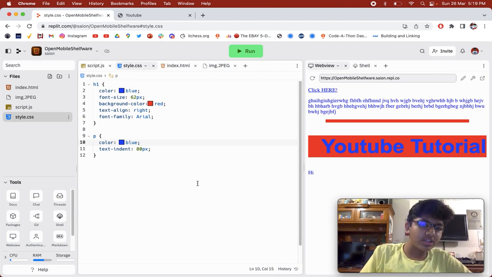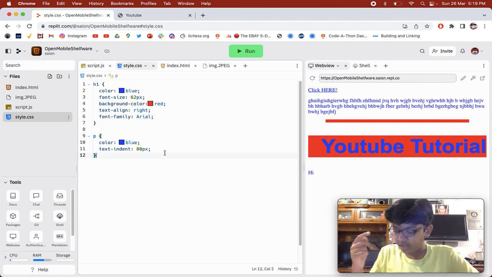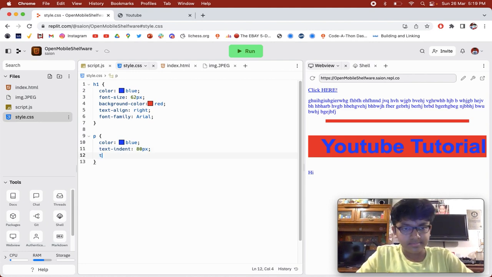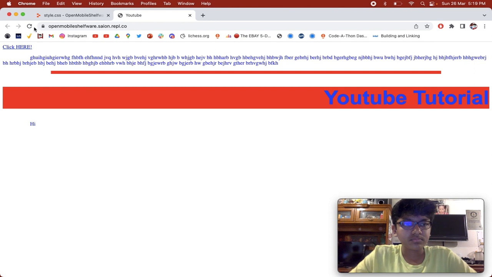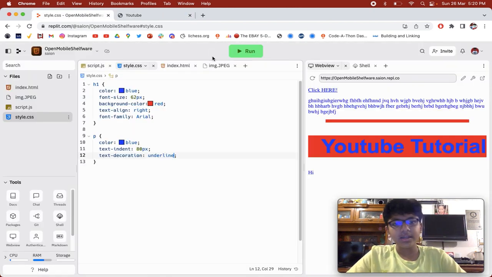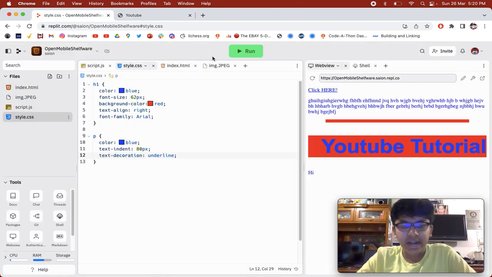Text decoration is used to add an underline, an overline, or a strike through, right? So we can say text decoration, and for example I want to underline this, so I'm going to say underline. It's basically there to give special effects like underlines, overlines, or strike through. If you're writing a blog or an article on HTML and want to create a web page which will contain your article, you can use these text decoration properties to add these text effects.